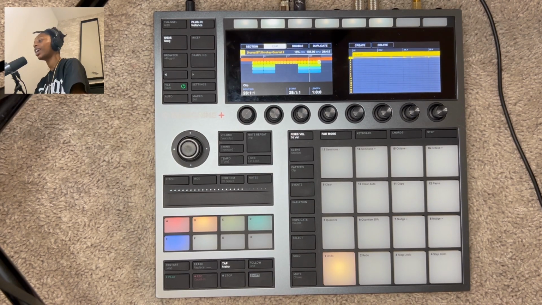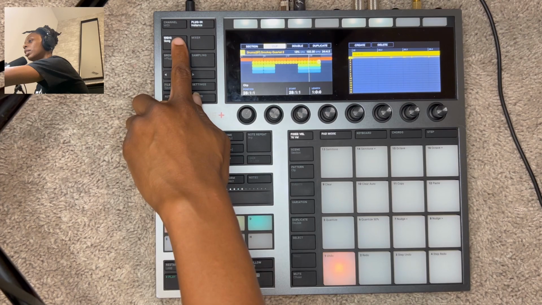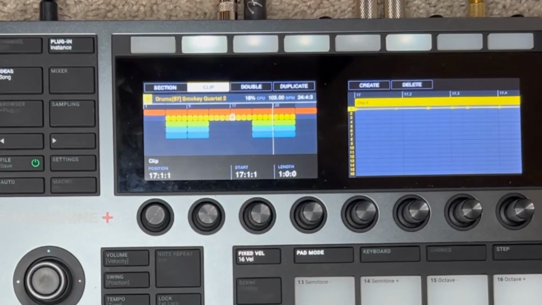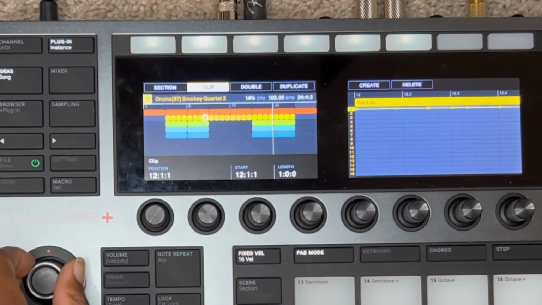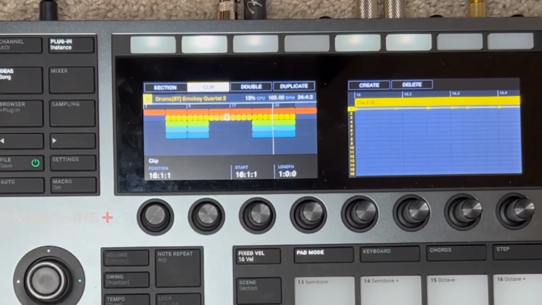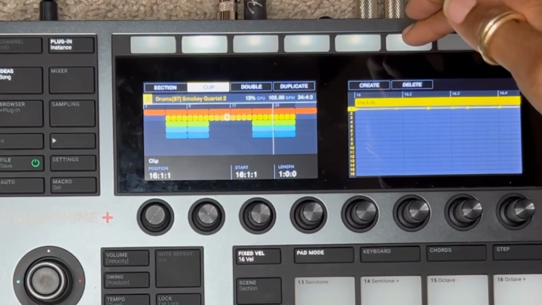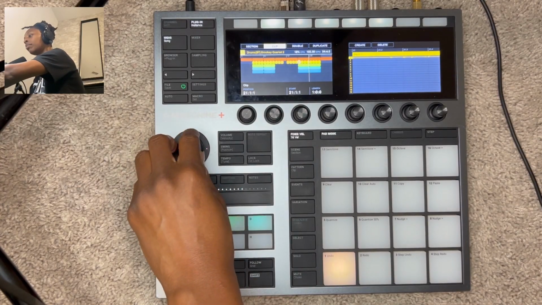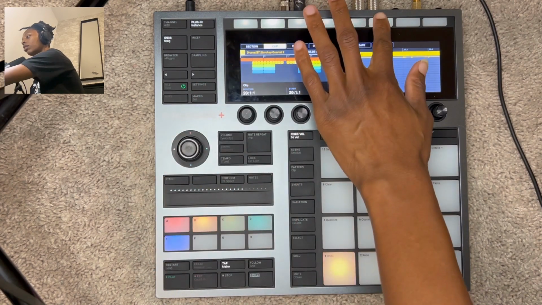As you can see, it's just how we laid it out in the section view, but it's kind of repetitive. So this is where you come in and start making the changes. On the verse, to make it a little bit different, let's scroll to one of the drums. This is the kick drum I have selected so far. Let's just take one of those out. I'll go here and press delete. And then maybe I'll do the same for this section.